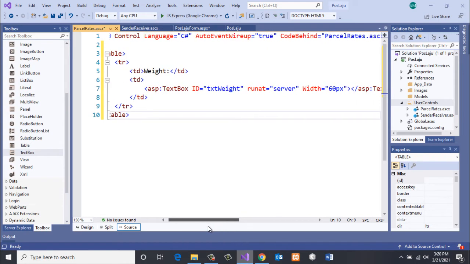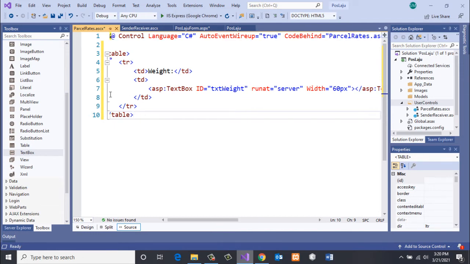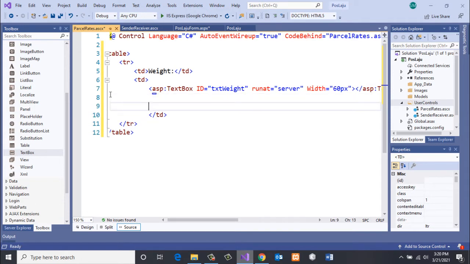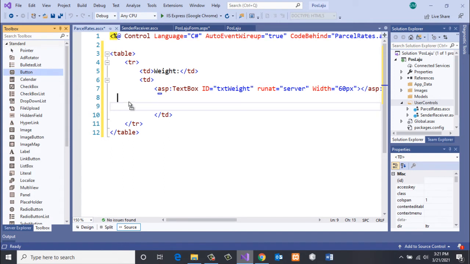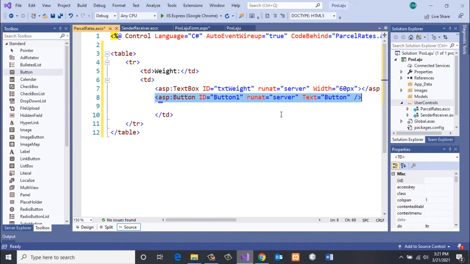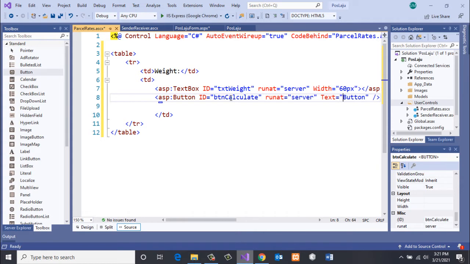Within the same cell I'm going to add this button, to make sure that there is room. I'm going to drag and drop a button here. Now this is the button. The ID is Button1. I'm going to change the ID to btnCalculate, and the text on the button will be Calculate.